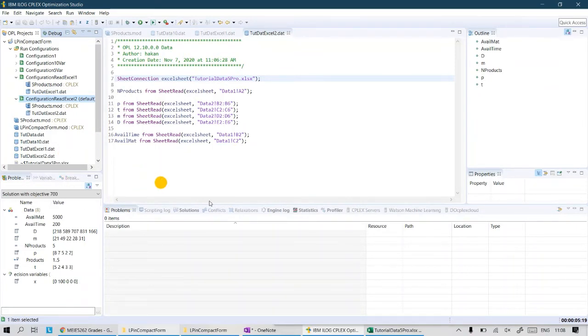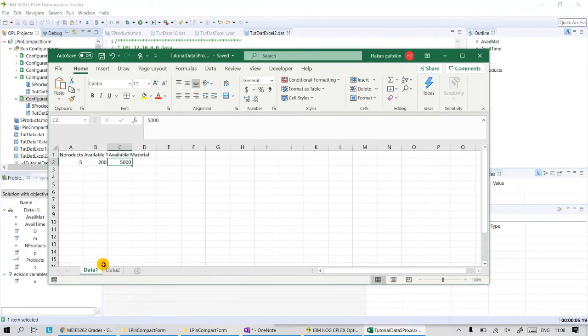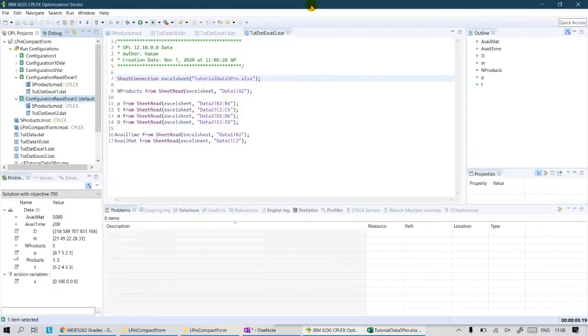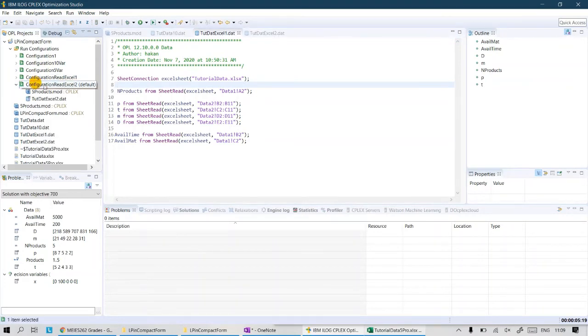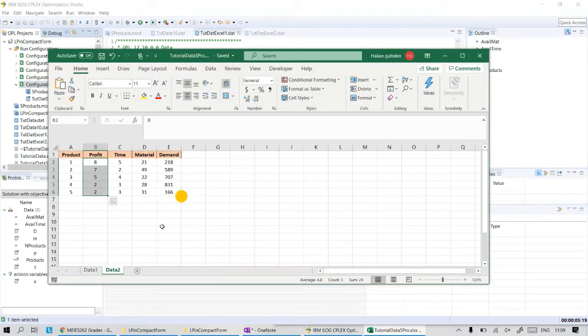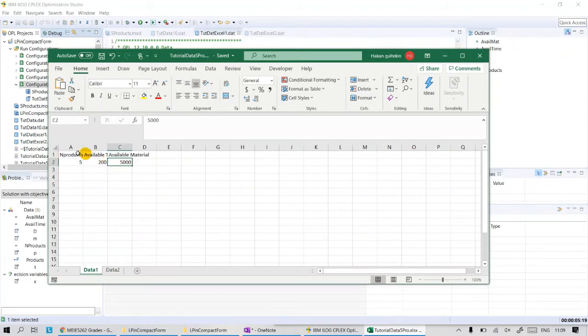Okay, but what's the use of this? So we are using an Excel file, we are preparing the data, we are modifying the Excel file, and then we are coming to this dot file and modifying the dot file as well. So we are modifying both sides, and it's not practical, you may say. For that reason, we may use a better approach, a more practical approach, in which case we will simply not refer to these cells with their cell number as A2, but we will name the range.